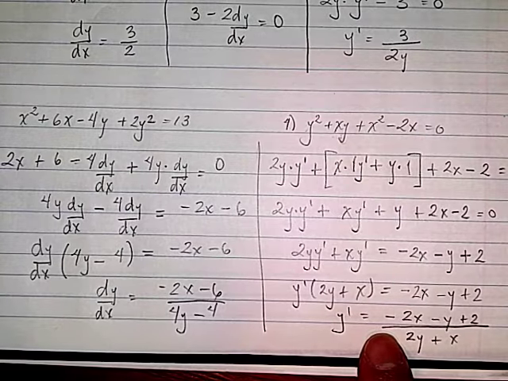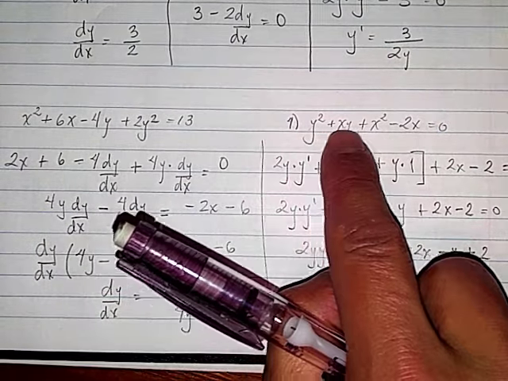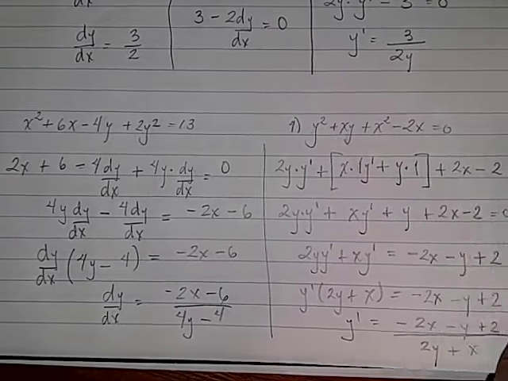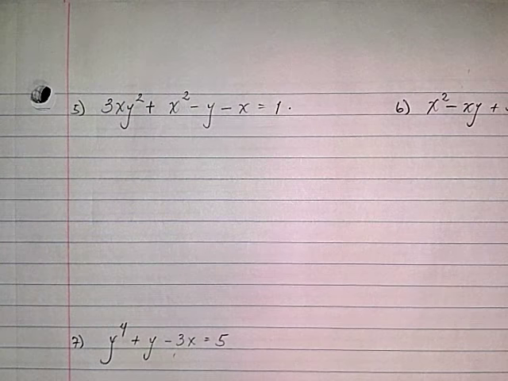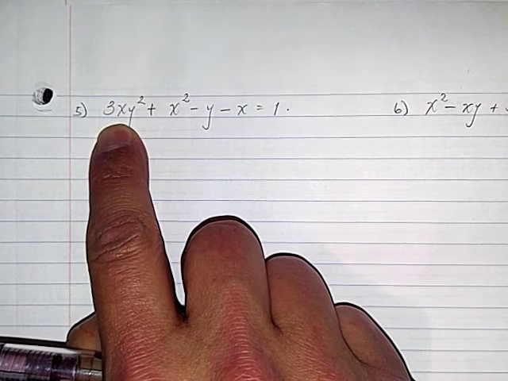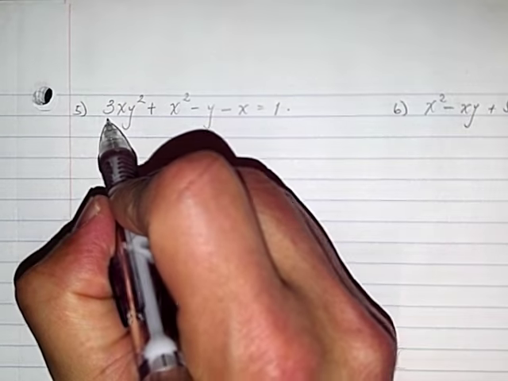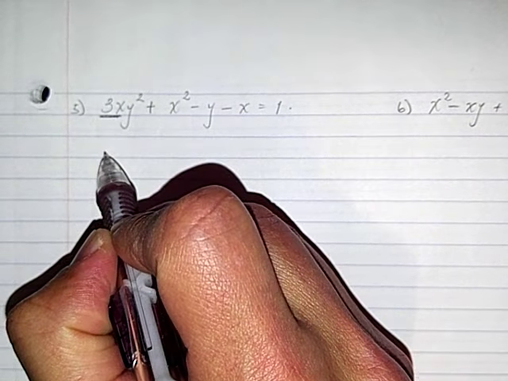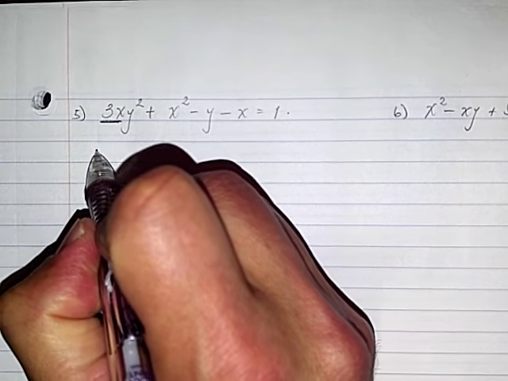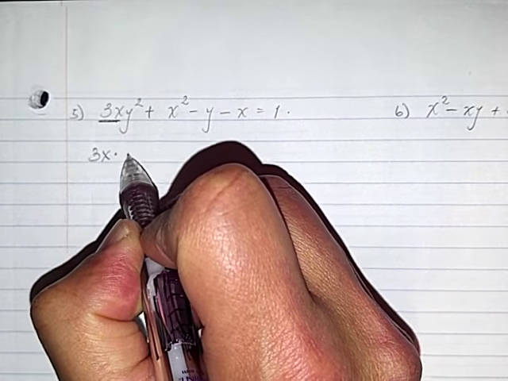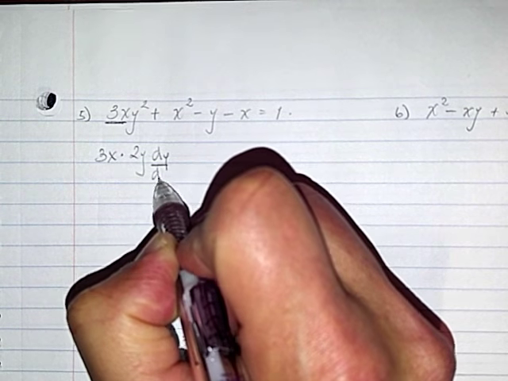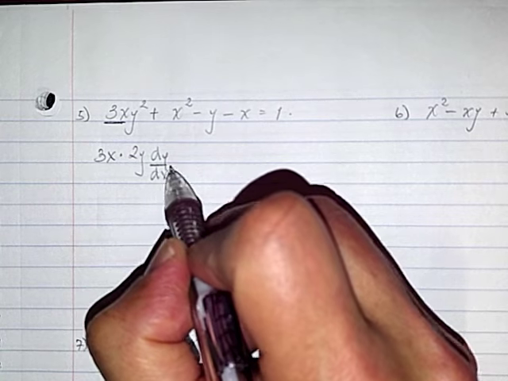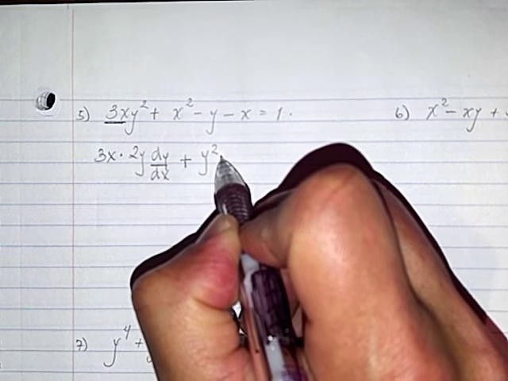And a lot of times what you're going to see on the AP exam is that these suckers right here, especially the product rule, those guys are notorious for using that. So just be ready for that. I want to do just a few more to give you guys a good amount of examples. Same thing, product rule right here. We'll say that this guy here, the 3x, we'll call that our first function. So the first function times the derivative of the second, which would be 2y. And then because it's with respect to y, I'm going to put dy dx. First times the derivative of the second plus the second times the derivative of the first.